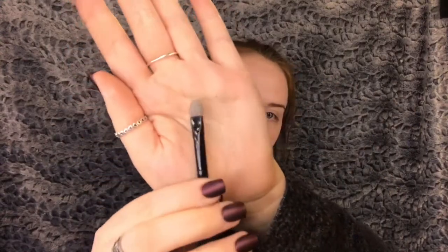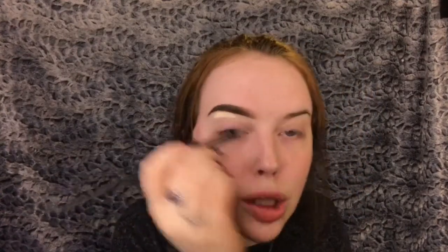Flat brush. And I take a tiny bit of this concealer. And if I have too much, then I'll just put it on my hand. And now I am going underneath the brow first. And you want to make the line in the front kind of straight. Just follow the shape of your brow, basically. And you don't want to make it too concealer-y, because whenever you try to blend it out, you're going to see that white line right underneath your eyebrow. And that's not cute, to me at least.